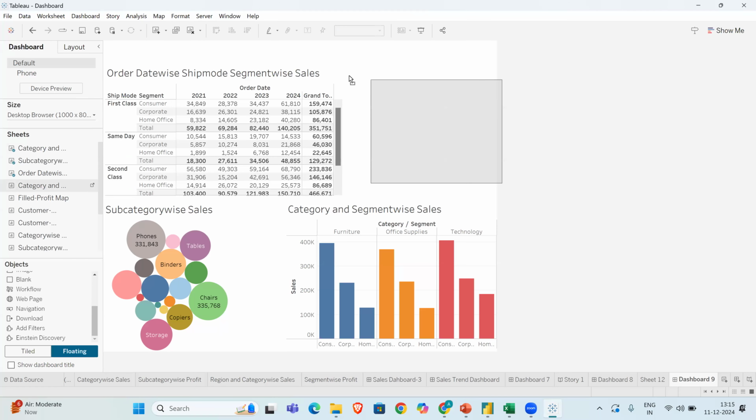If I want to make a change, I'll go back to actions. This is the filter which we have implemented. I can edit it. I can make a change. Instead of this, if I say hover, okay.